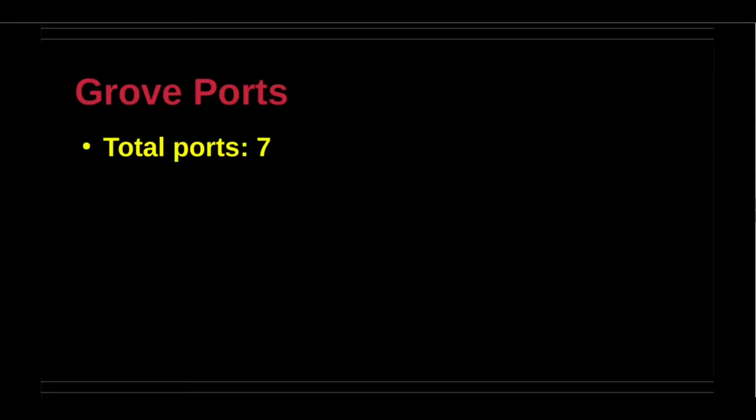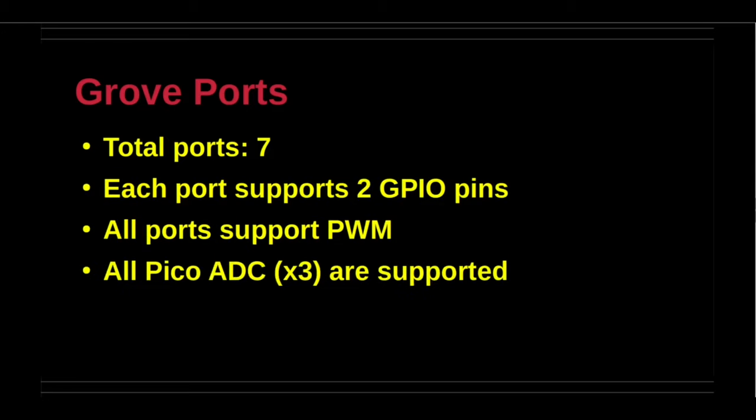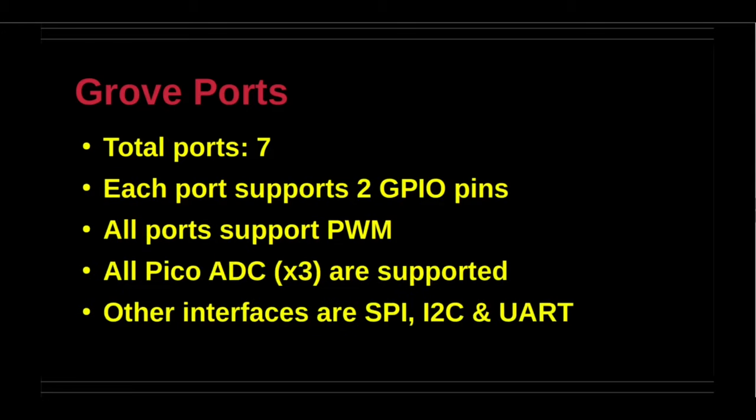There are 7 Seeed Studio Grove ports on the board. Each port is paired with 2 GPIO pins. All ports support pulse width modulation, PWM, to control the effective power through the respective GPIO pins. All Pico analog pins are supported.